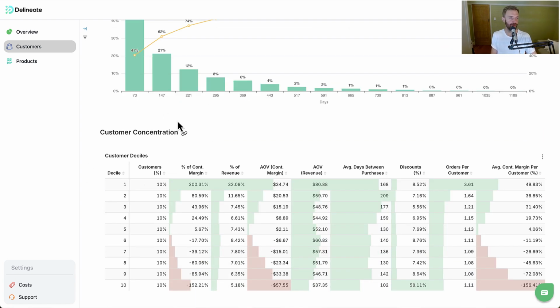Down here, we've got our customer concentration chart. So we can see how a small percentage of customers, 10% of customers, contribute a huge amount of revenue and of contribution margin. This is going to give you insight to do a couple of things. One, do everything that you can to retain this top 10% of customers, because they're contributing such an outsized return for your business. But also you can start to inspect the attributes of those customers so you can help attract more of them. What products do they tend to purchase first? What channel do they come from? What discount code do they use? So on and so forth. So these tools can empower you to build a loyal and profitable customer base and optimize long-term growth.